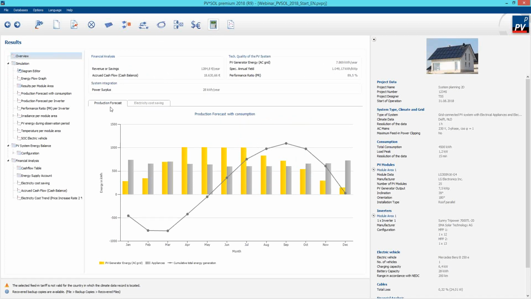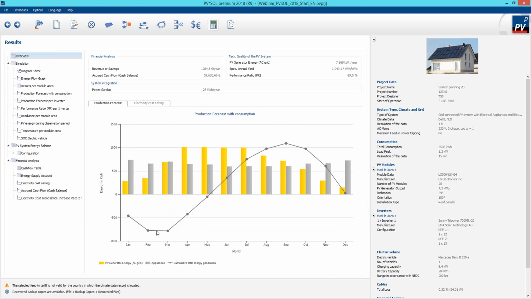Below is the production forecast, and here is this line. This is the cumulative total energy generation, and as expected, in January and February we have higher consumption than production. This is the reason we are below the zero line here.